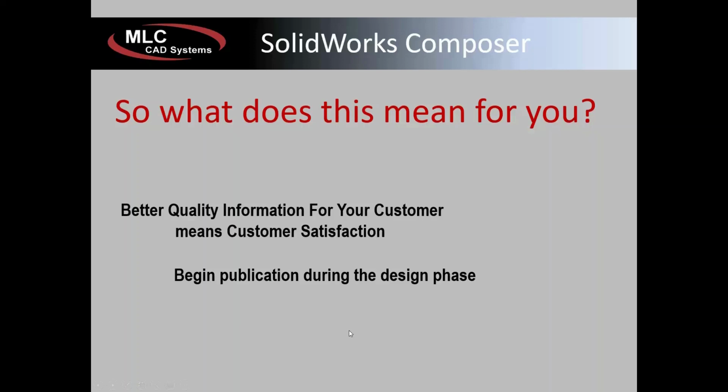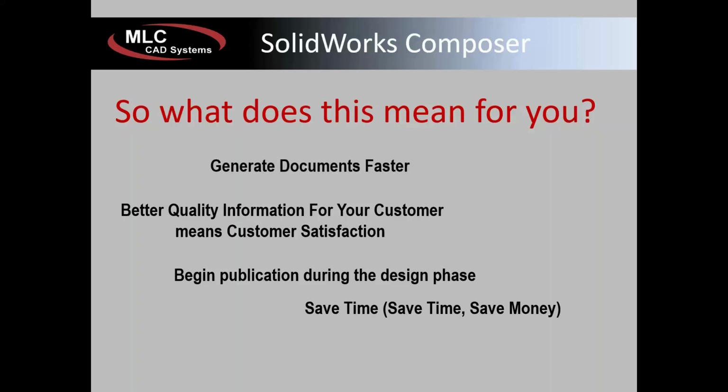We've got better quality information for your customers, which is going to lead to more customer satisfaction. Looking at a grainy 2D still shot image, that's not going to create much satisfaction. So this is where you need nice, clear-looking images with nice callouts that show you exactly what to do. Overall, this is going to save you time. Saving time obviously saves you money, which is going to help your bottom line. And the overall thing is we're just going to generate documents faster.